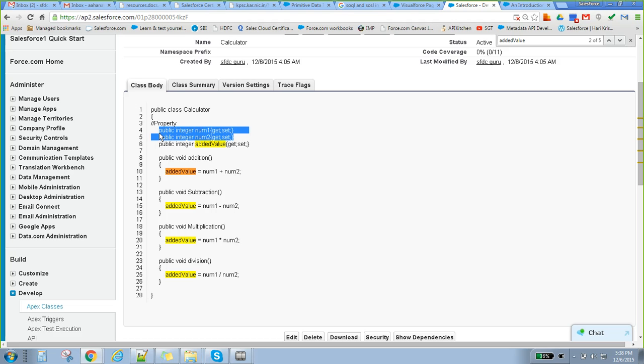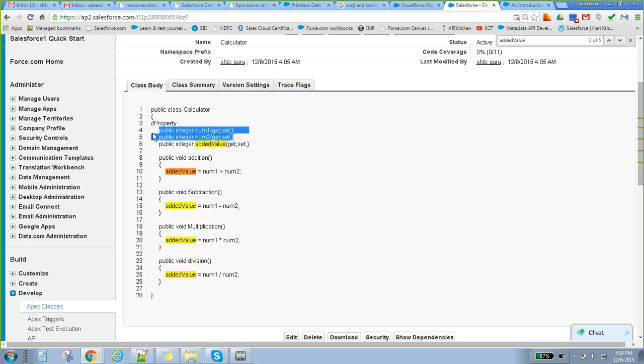This is only used whenever you want to send some data to a page, or retrieve some data, or send some data to a controller, especially input fields and user prompts. In that case we have to use properties. A variable will not work in that case, because if you are using a variable, we can't refer to it in that particular page.